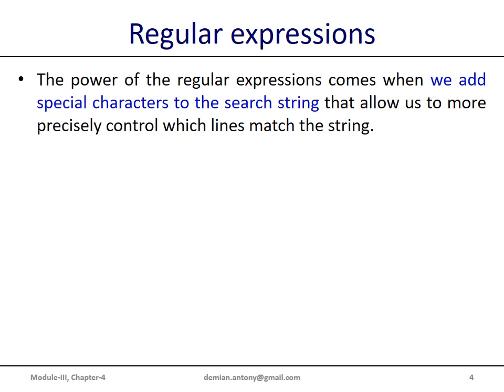In the previous example, we searched for the word from colon, and we did not mention that from colon should start from the beginning. Even if a student writes some name and then writes the from colon, even that is recognized in the previous example. How to avoid such things? We have to search for from colon, and we have to display that line only when from colon is found at the beginning of the line.